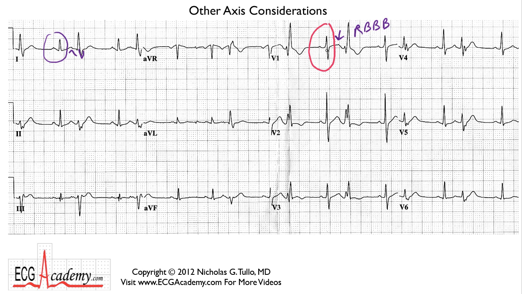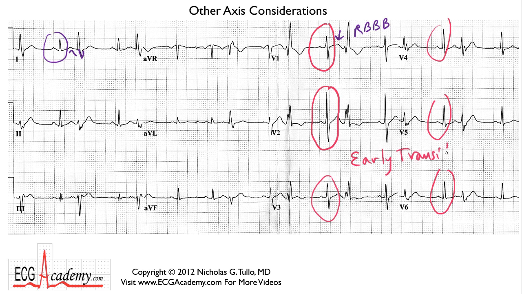that the R is not as tall as the S wave in V1, but in V2, the R wave is much taller than the S wave, and the R remains tall for the rest of the precordium. So this is an example of early transition, and it can be seen in conduction system disease, as well as some anatomical abnormalities. And these are things that we'll cover in later sections, but RVH would look different because it will generally have a deep S wave in V6, and an old posterior MI would usually have a taller R wave in V1. So the equivalent of axis deviation in the precordial leads is either late or early transition.